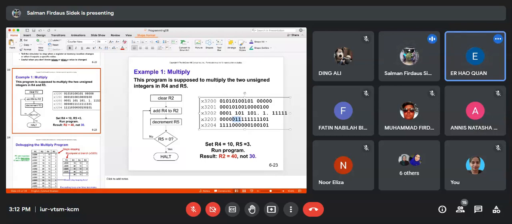Okay. If the previous answer, the last instruction that we have checked, if the answer is negative or positive, the branch is taken or not? Should be positive and 0. Yeah, if the answer is 0 or positive, the branch will be taken or not?